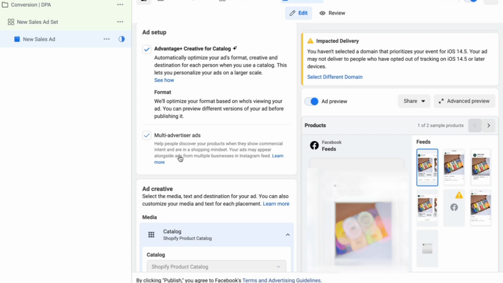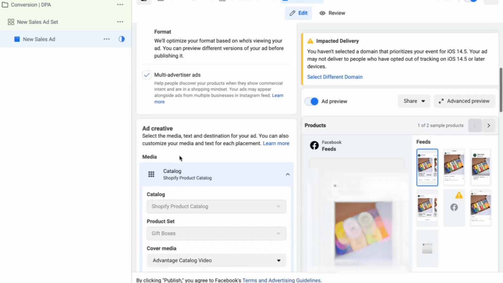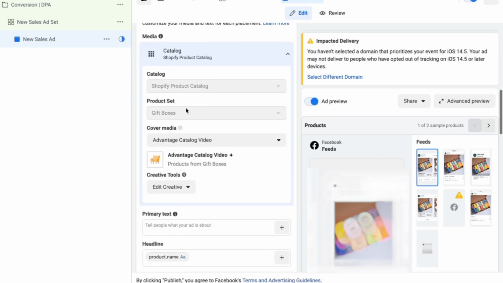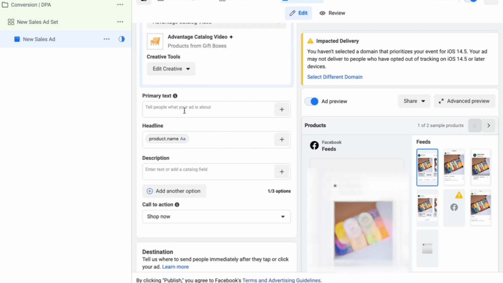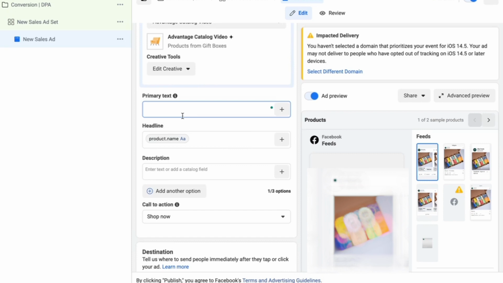They've seen your competitor's ad, or they visited their website and saw a specific product, but they just didn't purchase, right? So they're in the market for a product similar to yours. Boom. So I like to select that. This is just like your catalog, the gift one that we've selected, right? And then over here, you want to make sure that you have the copy for that, right?